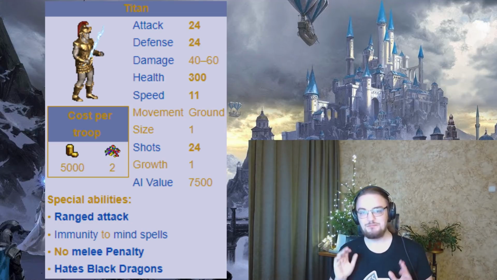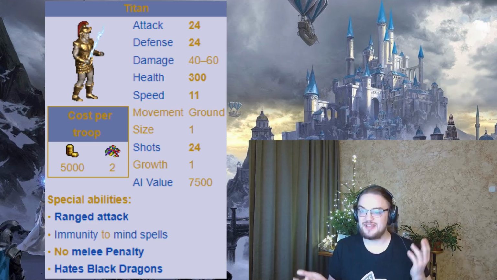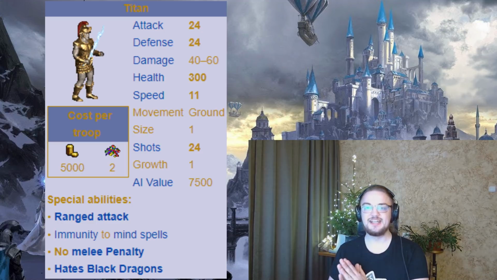Titans! Some of the best units in the game. They are super iconic, and they are tied for the strongest monster in the game. Well, I'd say about time. They have the advantage of being ranged, so they can actually deal damage without taking any damage. They are really tanky, and they don't even suffer anything in melee, so they can just beat someone down in melee range as well. They are really cool, both thematically and in the game.